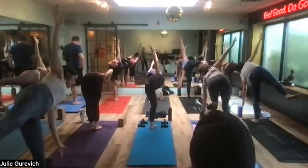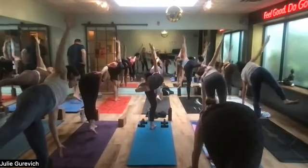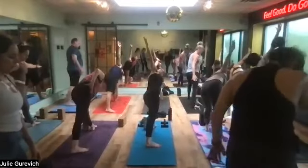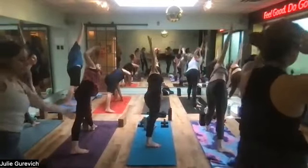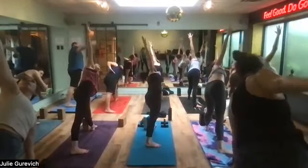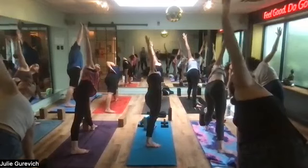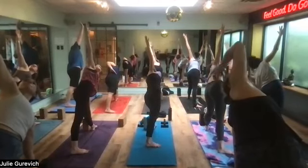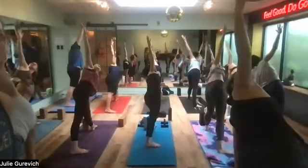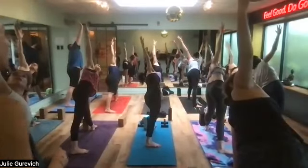Now the transition together is a slow step back into triangle. So see if you can just visualize it and step back. Great. Pull up anywhere along the front of that left shin. Utilize a block if you feel like that supports the pose better. Reset if you need to. There's no rights or wrongs. There's proper alignment. Lean back just a little bit. Awesome.